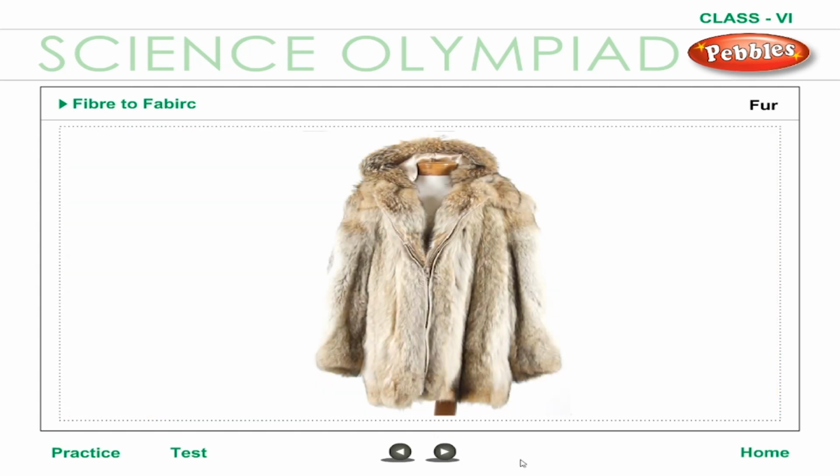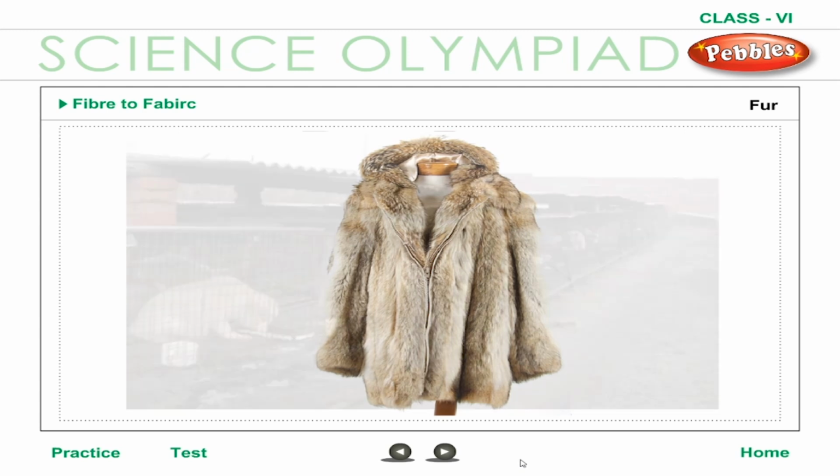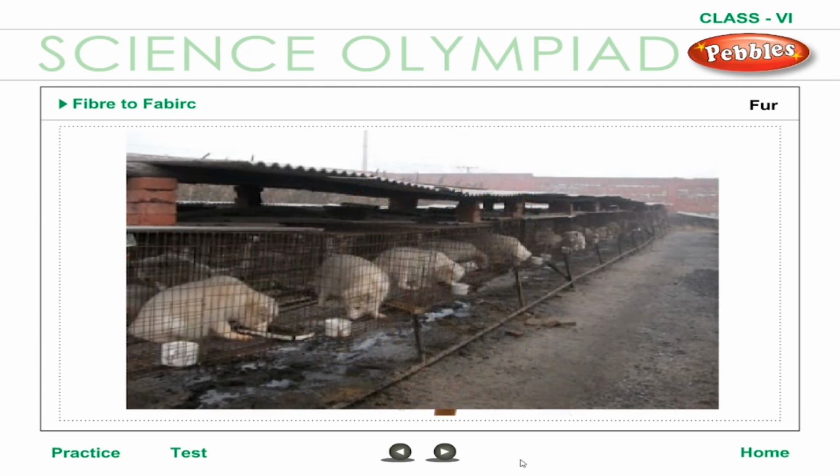Fur. It is the soft growth of fibers covering animals like foxes, rabbits, cats, leopards, etc. Keeping and breeding of animals for fur is called fur farming. There are about 80 varieties of furs. Sources of fur include animals like beaver, ermine, fox, mink, otter, rabbit, sable, seal, cat, and dog. Most important sources of fur are the animals found in cold regions, where low temperature ensures growth of thick fur.